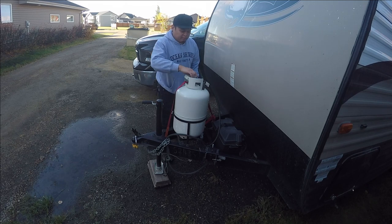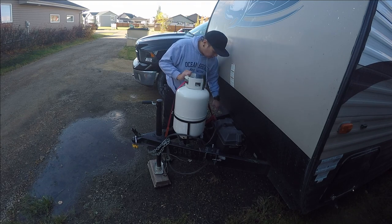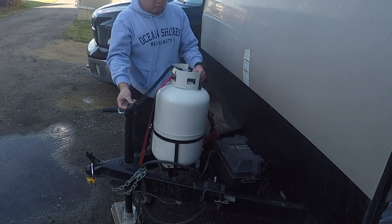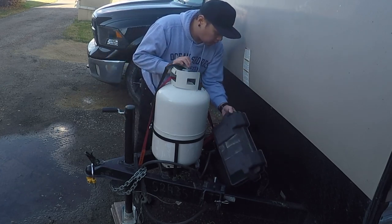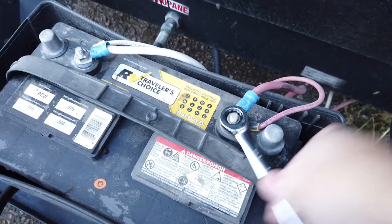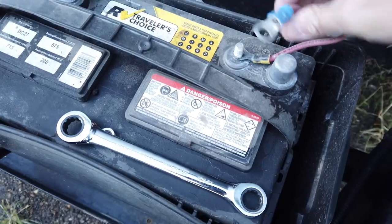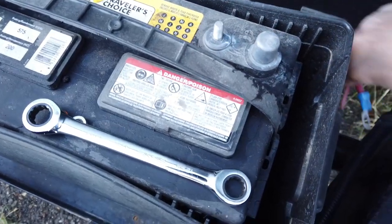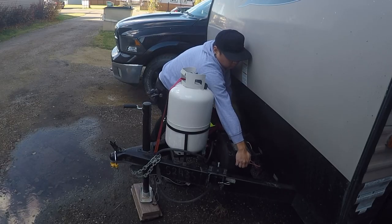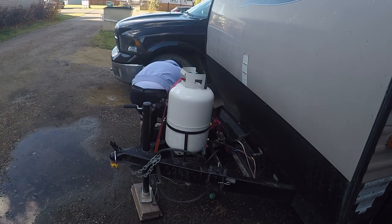So what I'm doing now is basically taking off the propane lines and making sure the propane's off, and now I'm making sure that the battery is going to be taken care of. I'm going to store the whole battery with the battery box in storage, so that way it's also out of the element. To prevent the battery from killing itself and from corrosion, I'm taking all the connections off, left and right, positive and negative, and putting the battery box aside.